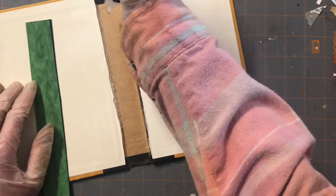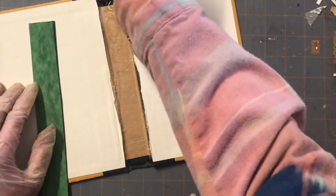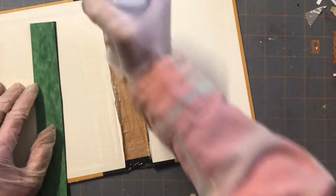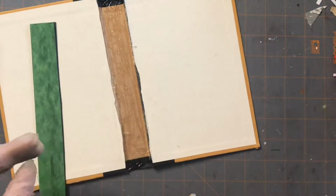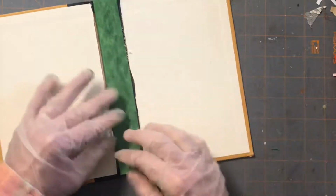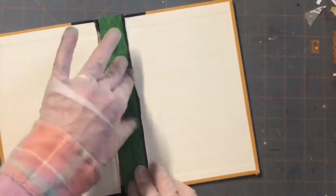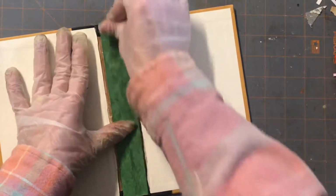So now I'm going to glue this piece, which is two pieces glued together, in here. If I can get enough out, I'm almost out of this. So you just lather up this area good, because you want it to be strong. It's going to hold all your signatures once you've completed your book. Okay. And then I'm going to take this, set it in here, just like that. Pushing it down to make sure the glue can get spread out good underneath there.